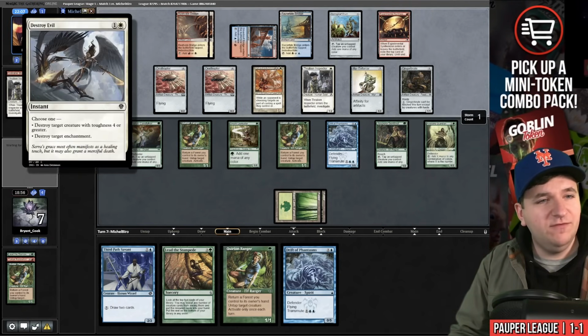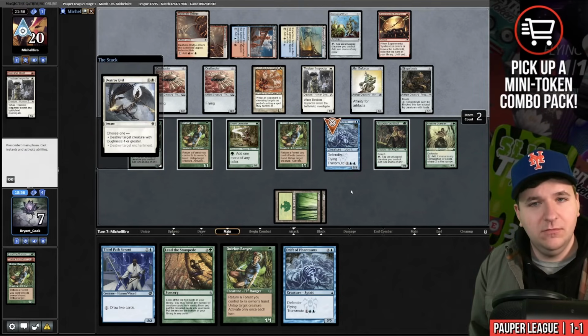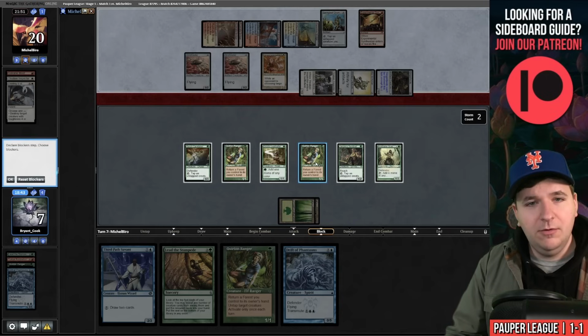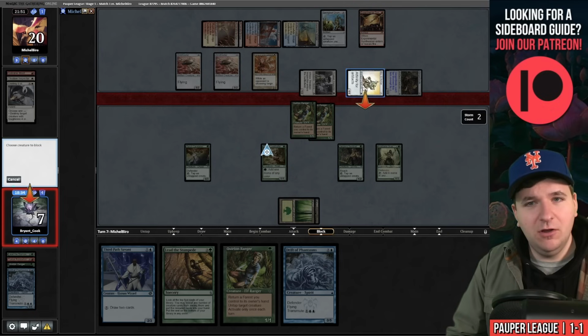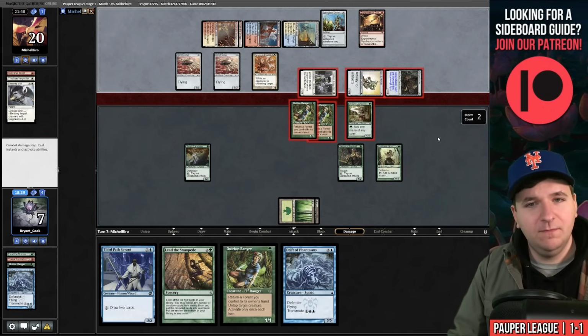Destroy a creature with toughness 4 or greater or enchantment, so they can kill my Drift of Phantasms. And they do. Ginger Brute is now unblockable. I'm going to throw 2 Quirion Rangers in front of the Thraben Inspector. And I don't think I actually need the Irachi Leafcaller, so we'll throw that away. I'll take 1, I go to 6.